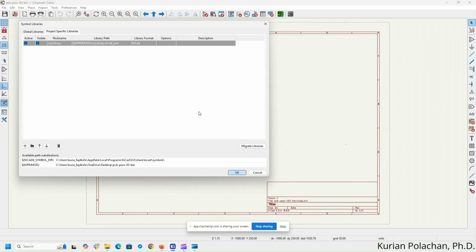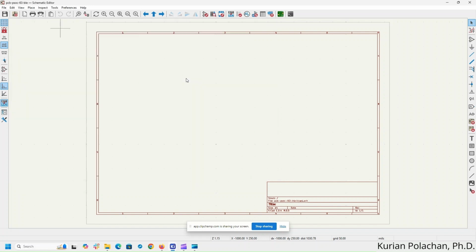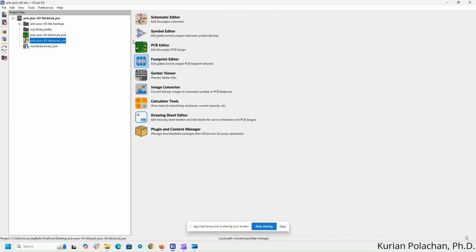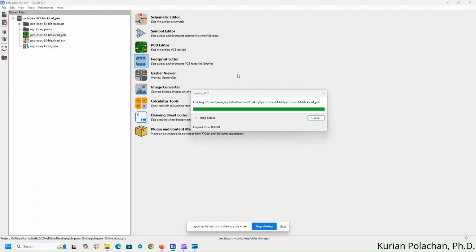Now, if you want to see the PCB library, let us close the schematic editor first. Let us open the PCB file, the KiCad PCB file.